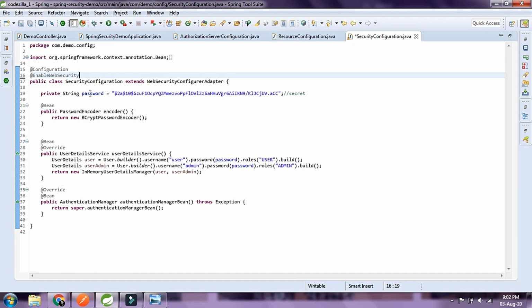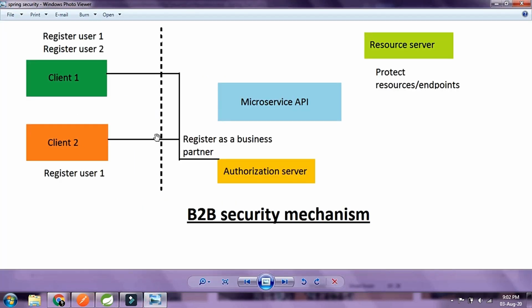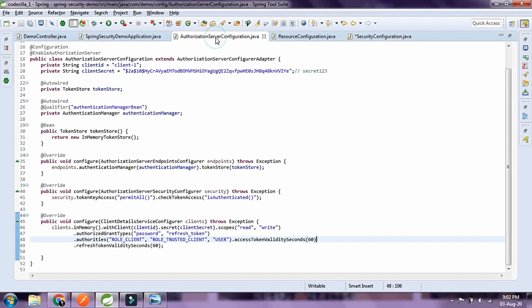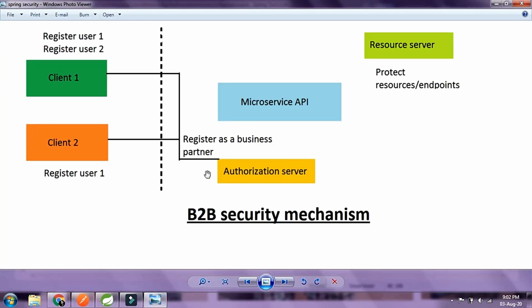So this is the password for the user. So inside, if we go back to our diagram, the client first has to register itself with the authorization server as a business partner. So for that, inside the authorization server, we have set up the client details. So the client ID and client secret would register the client as a business partner for us.